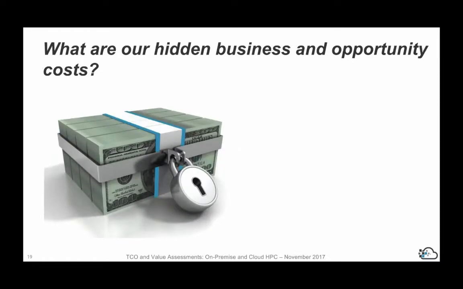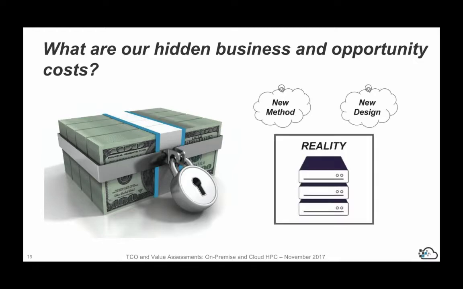The next question is, what are our hidden business and opportunity costs? Some opportunity costs are easy to uncover. When I spend $4 million on a capitalized asset today, I tie that money up in that asset until its retirement. Therefore, I can't use that money somewhere else. Some of the draw to cloud computing has been around this avoidance of capital expenses and shift to more nimble operational expense. But hidden costs can exist in other places that don't come to mind immediately.